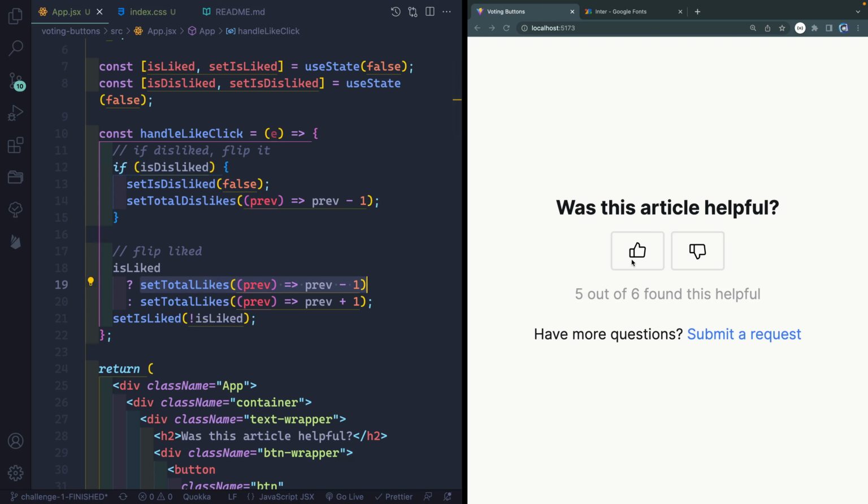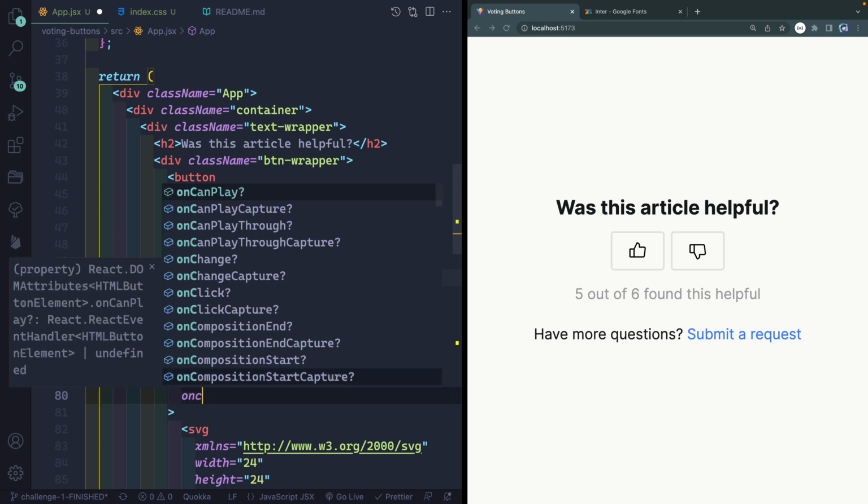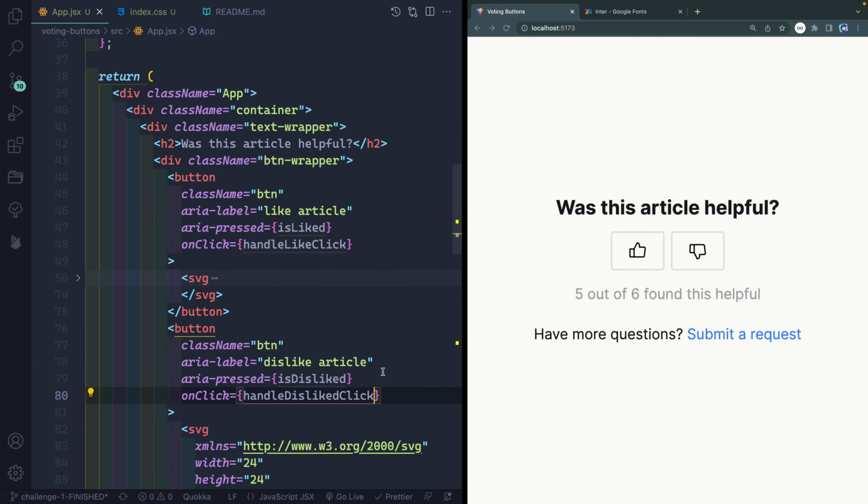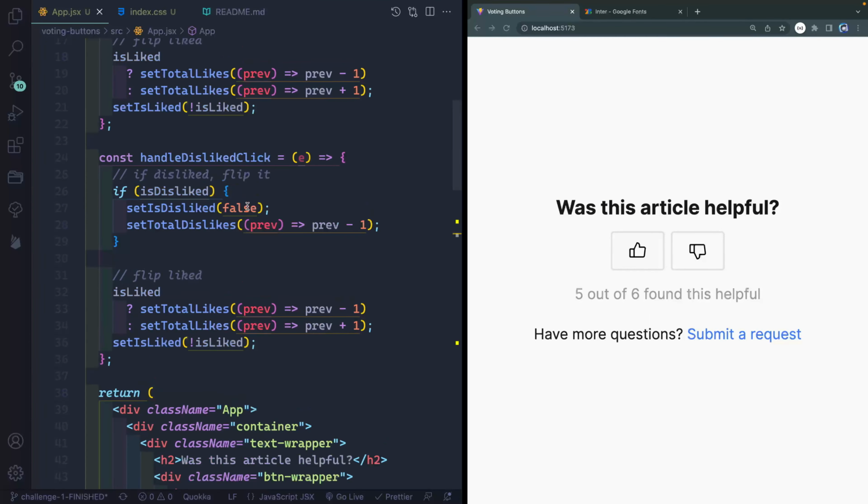So we can do the same thing now with the dislikes. So let me come down here this way and we'll say handle dislike click, and I can just copy this in and come down. Let's close down this SVG so I don't have to scroll forever. And we'll say that this one should be on click, and we'll set this to handle disliked click. All right, so handle dislike click, we're going to just flip this.